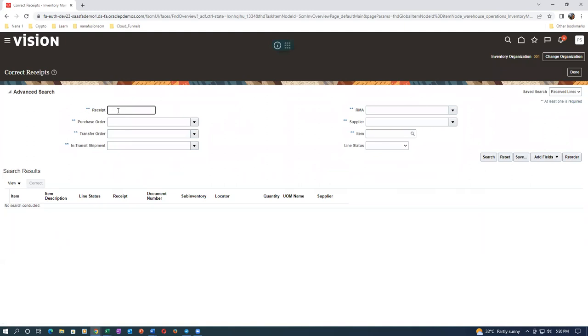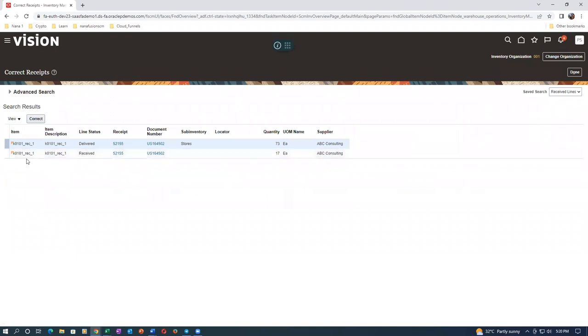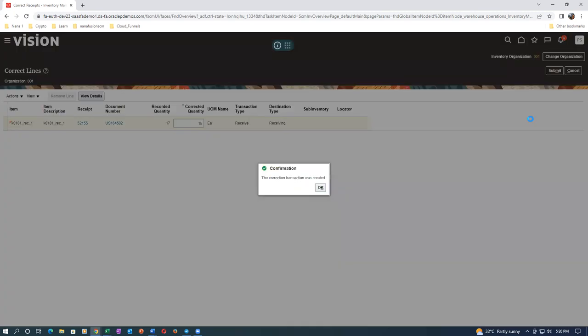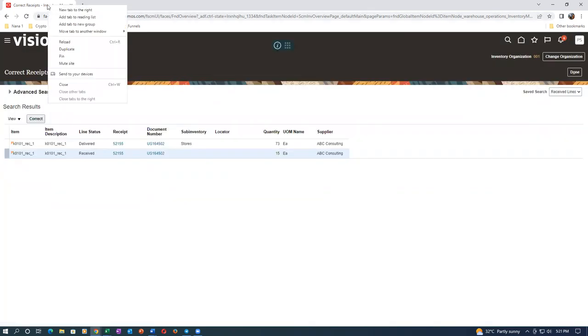So I will now paste this result number. Click on tab. Click on search now. I will now make one more result. In this place, 17 is there. Select it and then click on correct now. I will now say it's only 15 and not 17. Then the supplier becomes responsible for the missing two. I will now right click on the duplicate. Unfortunately, all the divergence have got closed actually.